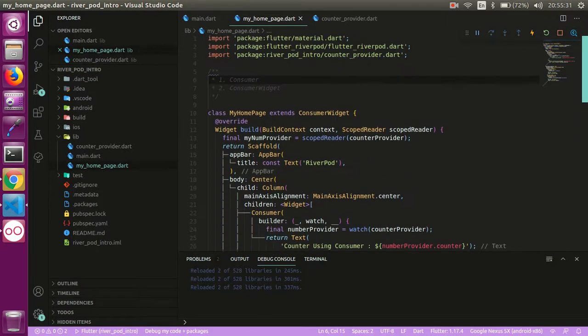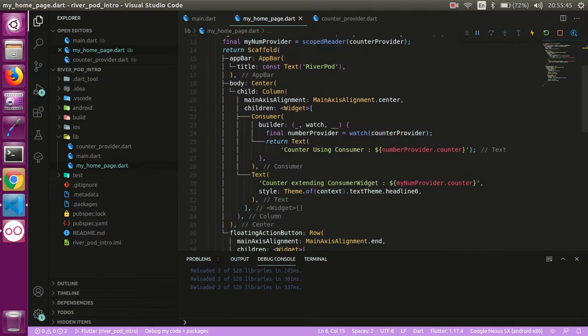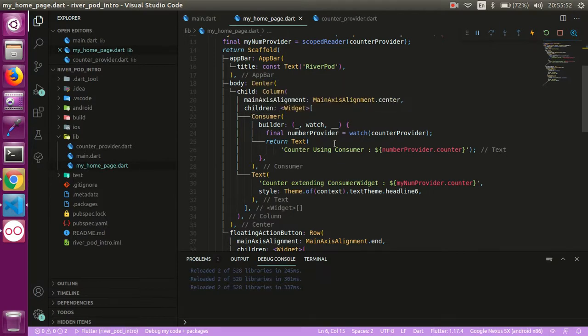Now you may have a question: when to use consumer and when to extend consumer widget. So this consumer is actually for performance optimization. If you use this consumer, then only the widget that listens to the notifier will rebuild, none other in the subtree will be rebuilt.